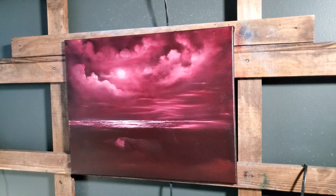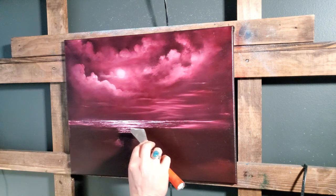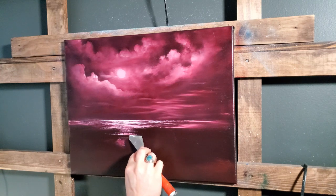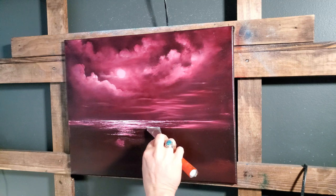That looks pretty good — throw in a couple palm trees and be done with it. We may work on some of those clouds in the sky; they're fun. It's a super easy painting — we're not even to the hard part, and the hard part doesn't really worry me that much. We could bring that all the way down and just have one big crashing wave. I think that would look better — I was going to do some background waves but I'll just let this keep coming down. We want to keep it brightest right under our moon, working that out and getting smaller as it goes further back.